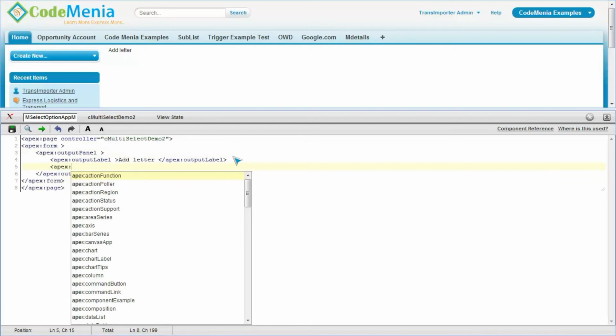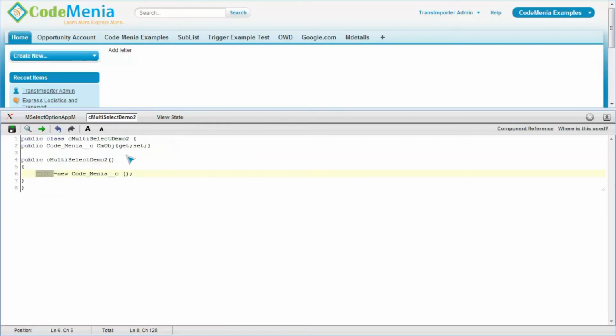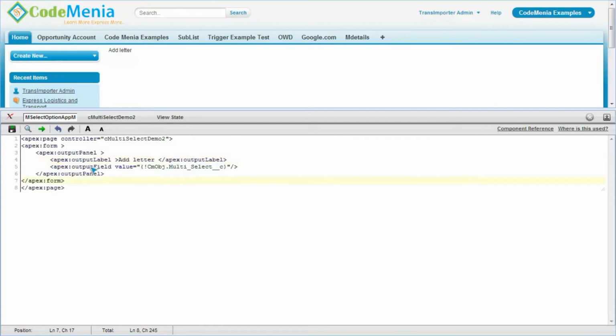Now I'm going to place one input field multi-select __c, which is multi-select pick list type in CodeMania __c object. Okay, this should be input field.